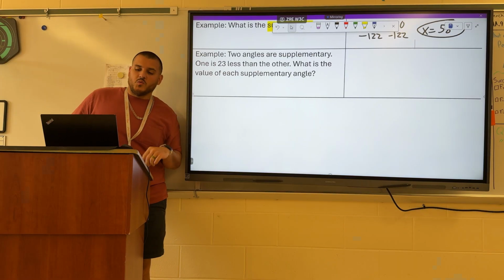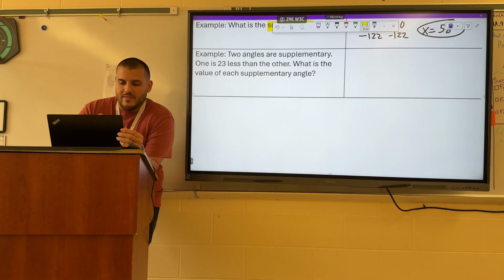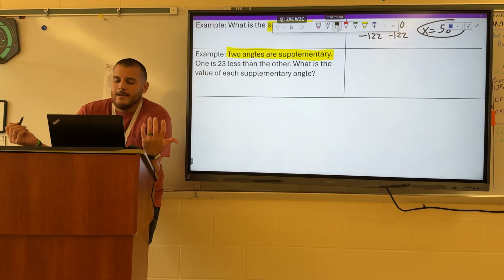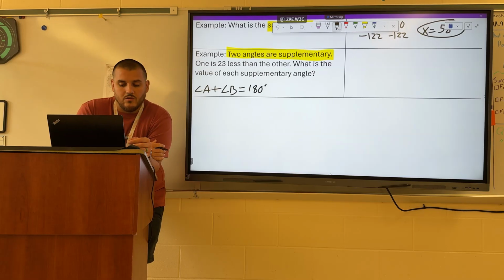We have another one of these word problems where we're given a little hint about angles here. We have two angles that are supplementary. Again, right away that tells us we have two angles that add up to 180 degrees. Again, I can call those angles A and B if I'd like to. I'm going to write this over here again so I can fit everything on screen. So I've got angle A plus angle B equaling 180 because they are supplementary angles.